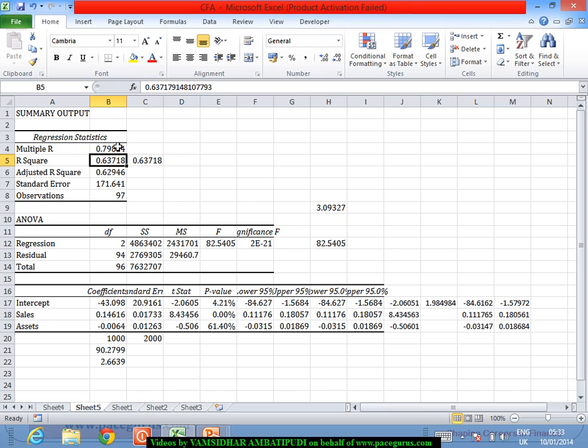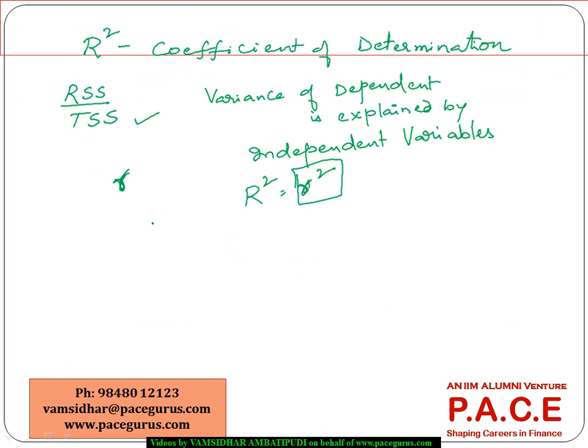So in this case, 63% of the variation in the original data is taken care of by the regression model. It means almost 37% of the variation is not accounted for by our regression model. So that's the way to look at it. But we have one more term in this context called the adjusted r squared, a small modification on top of r squared.